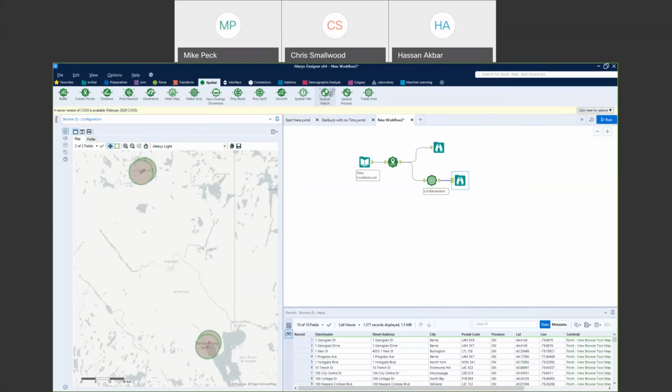Okay, so the next step of this workflow is going to be, let's go out and pull in some information about Starbucks. So here we have a special category called Calgary. Calgary is a special Alteryx database format. It's very highly indexed, so it can contain a lot of data and be pretty quick.